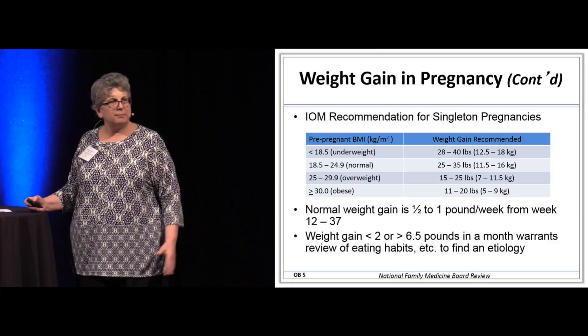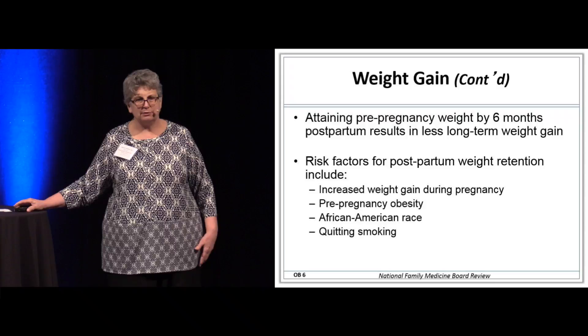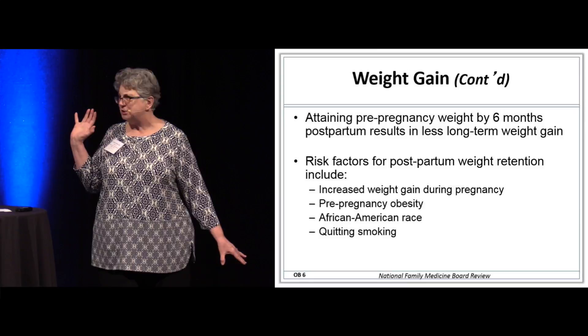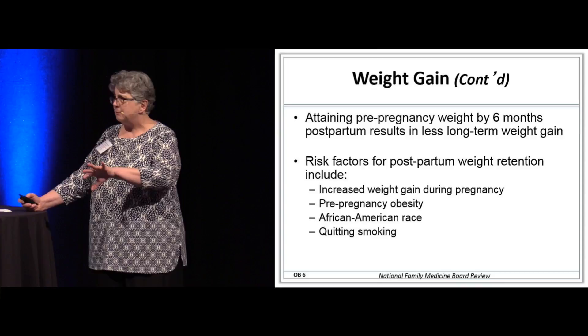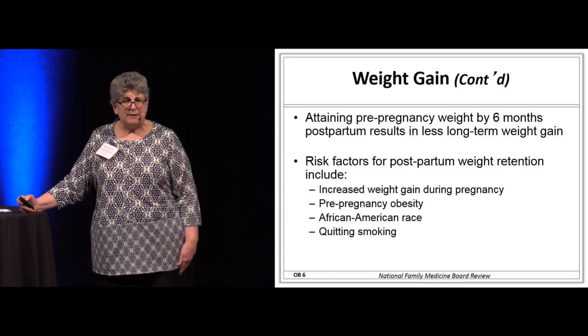I'm always surprised to find that lots of young patients like to have cocoa puffs with chocolate milk for breakfast — the nutrition is not very good. Review and maybe refer to a nutritional counselor. Getting back to that pre-pregnancy weight is hard. I gained probably 40 pounds with my son, and women can gain significant amount of weight during their childbearing years just because they're having difficulty losing it.